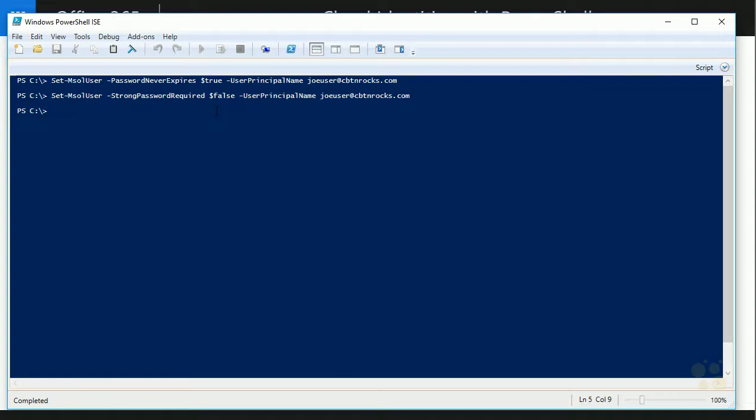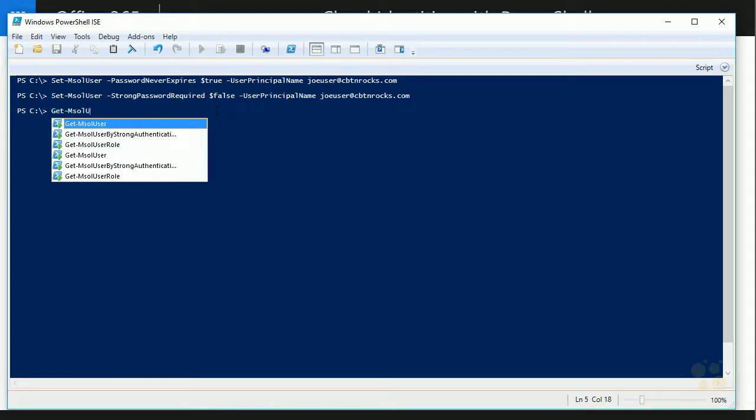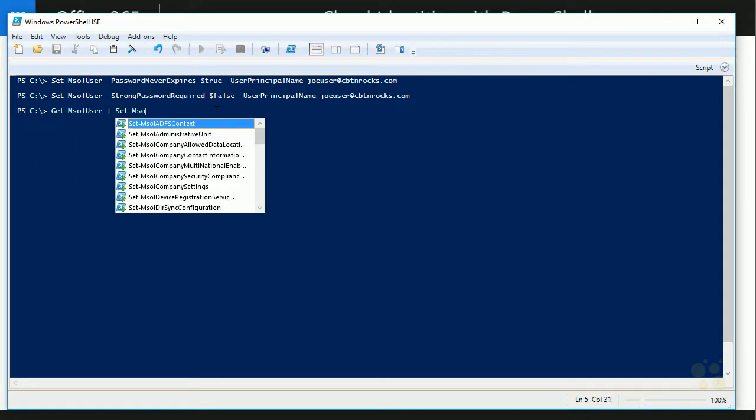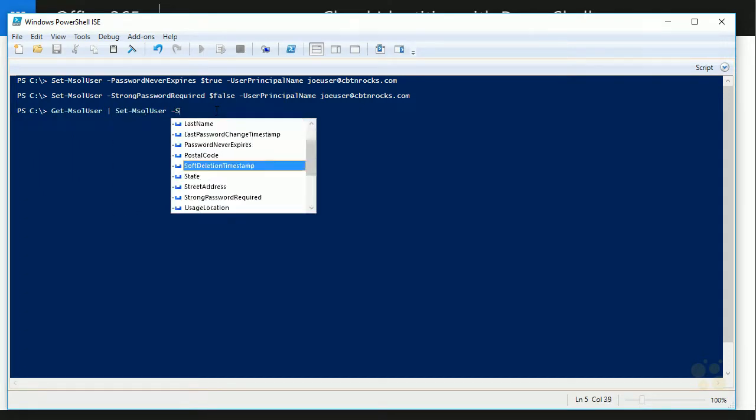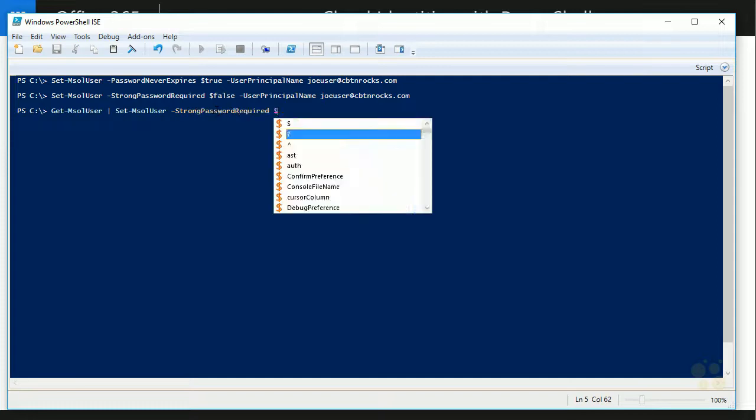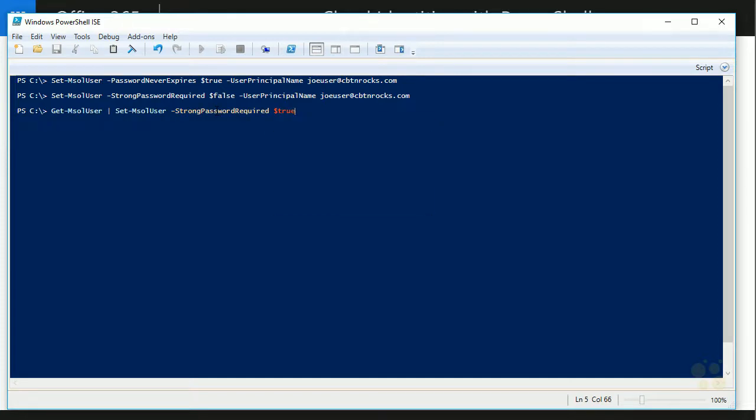Of course, it's important to know how you can combine these two as well. So you get Get-MsolUser and then pipe it into the Set-MsolUser commandlet. We could do exactly that and say, let's make it true because that's a better option. What this is going to do is pipe in every result from Get-MsolUser into Set-MsolUser and update their StrongPasswordRequired to true, for every user in the system. So combining these, that's going to come up on the exam, I assure you, piping the results of one of these commandlets into another.